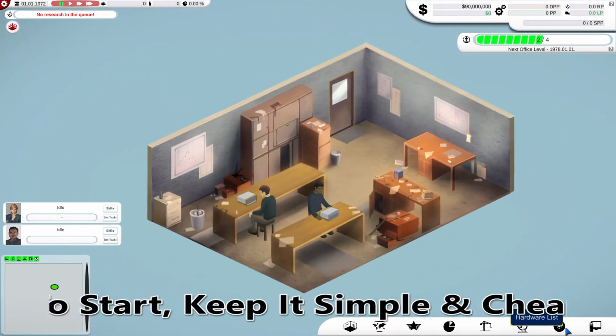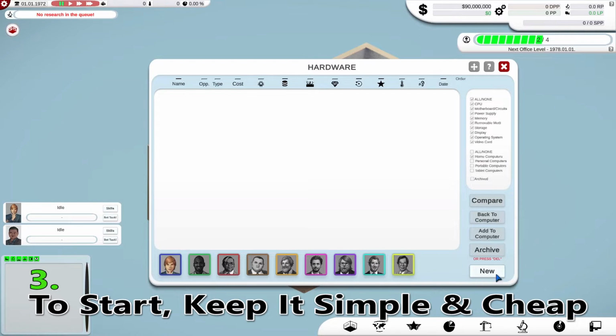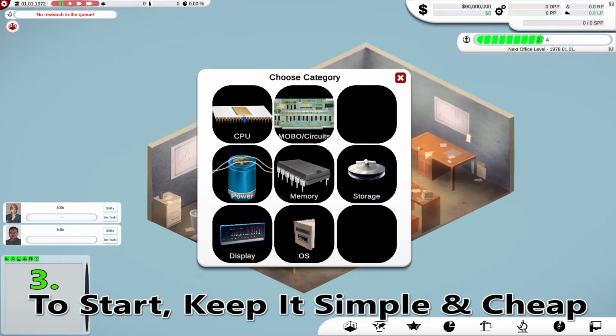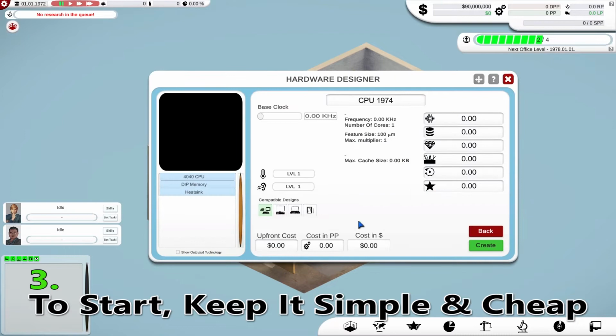And on to tip number 3. And this is when you're building your first computer. And the tutorial will take you through this, but it stands alone as a good piece of advice anyway, I reckon: don't always go for the biggest and the best to start with.